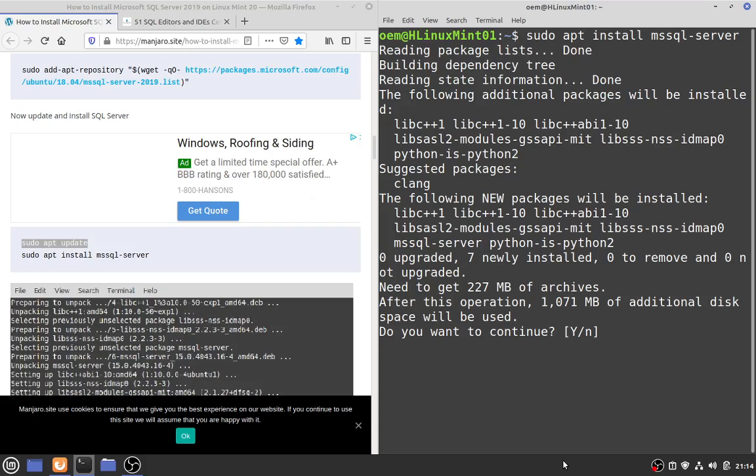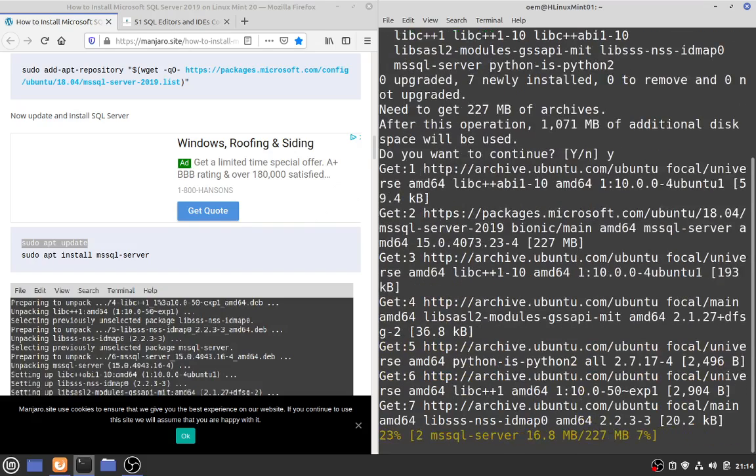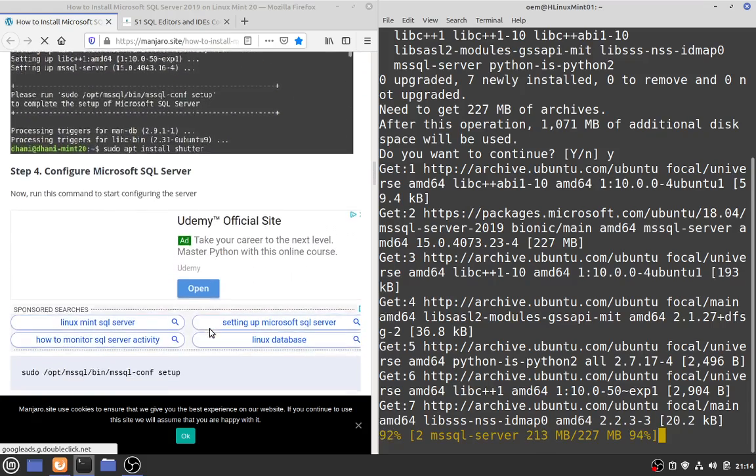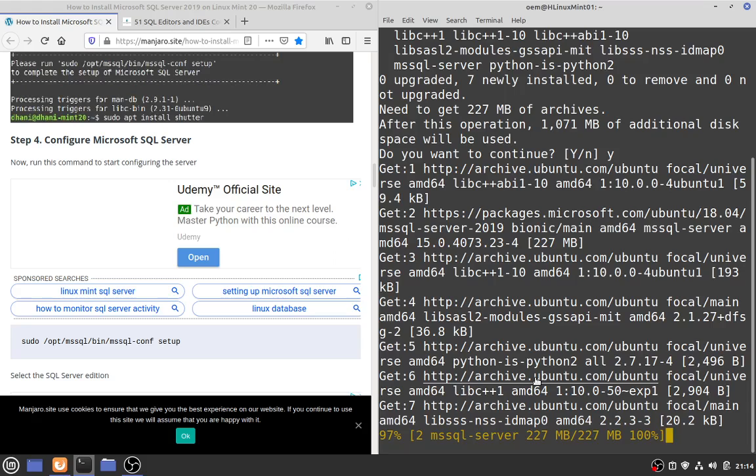It's going to tell you that you've only got so much space, blah, blah, blah. It says you're going to have to get 227 megs of stuff. SQL Server is a good size little chunk of stuff there. So I'm going to say yes. It's going to go out there and grab all of the stuff from the SQL Server repo, actually downloading the program.